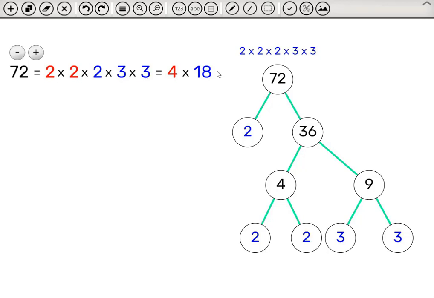Now, it would be interesting to ask the class to write in their notebooks all multiplications of two numbers that reach 72. So to do this effectively, the students need to do some systematic searching. In one method, we have one of the multipliers start from the lowest number and then move up from there. So we can uncheck this red 2 and we can start with 2. 2 times the multiplication of the rest of the numbers, which is 36.